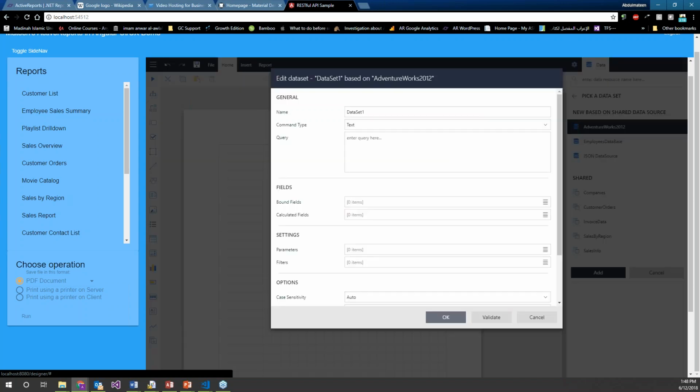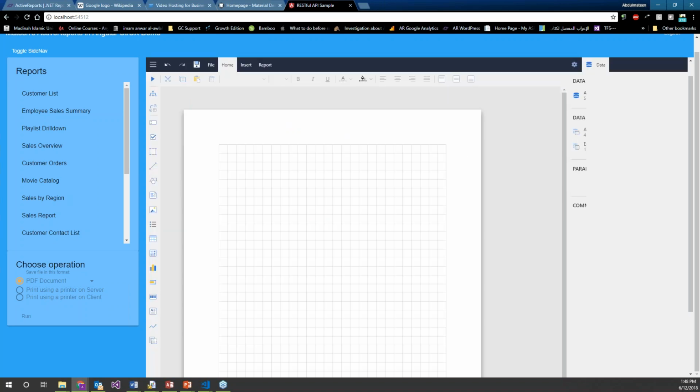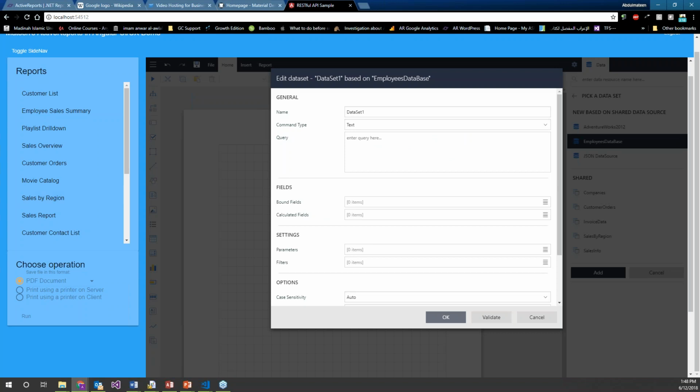From the same AdventureWorks, we're going to name this data set employee info. The query that we're going to use, we'll just paste it in here and validate. Okay. And one last data set, and this is going to be from the employee database.